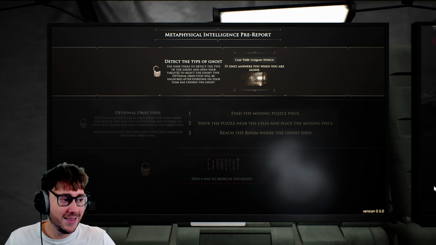Okay, so ectoplasm. Ectoplasm, ESG. Holy bananas. That's an active ghost, though. Sweet Jesus. I don't know if it's because we're on the Bedlam map and things are just crazy because it's Bedlam at the end of the day.